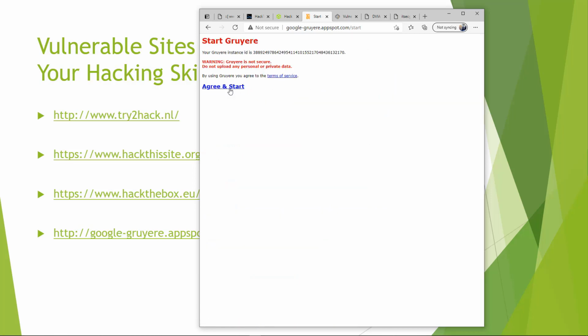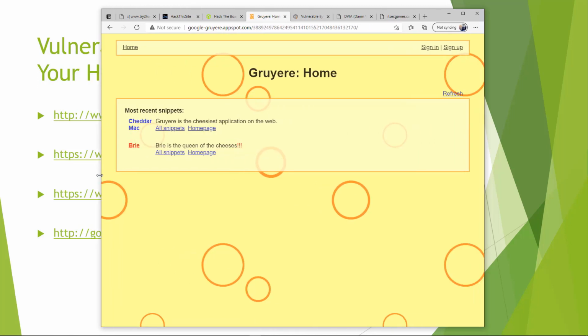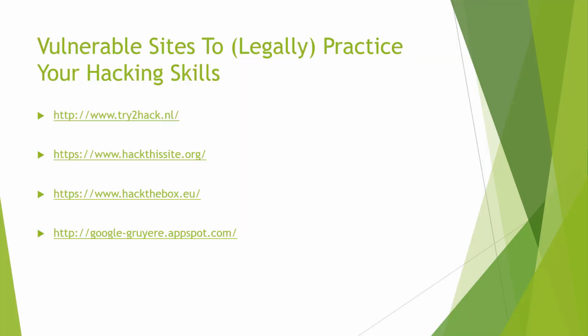We go through the appropriate terms and services, and it generates our own instance, so we're only targeting our instance. That way, if we happen to screw anything up, we're only targeting ourselves, not the entire site itself. So they provide some permission, but there are some issues with that.